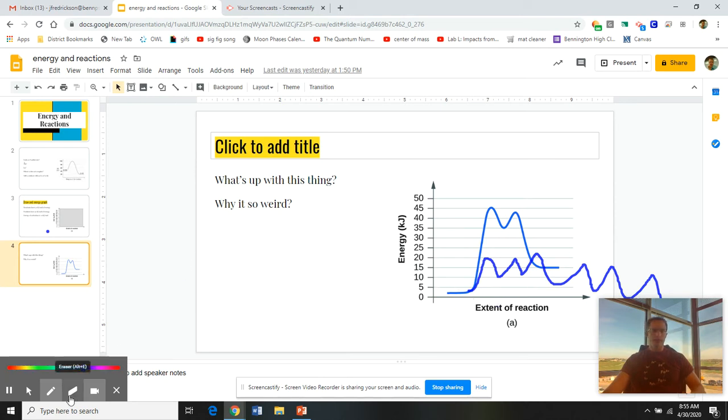But it's kind of neat, I think, to see this transition state here at the top and then an intermediate. That is a thing that can stick around for a little bit of time, not for a long time, but maybe for a few seconds or something like that, before it gets used up and made into the new thing. Again, it's not a real stable kind of compound, but it's something that could stick around and then you go on from there. So a multi-step reaction like photosynthesis, and lots of reactions are. Right, so we're going to go ahead and jump to a demo now, my favorite thing.